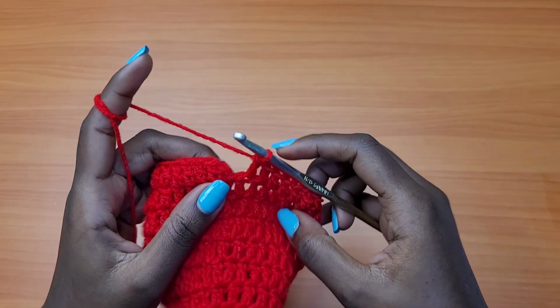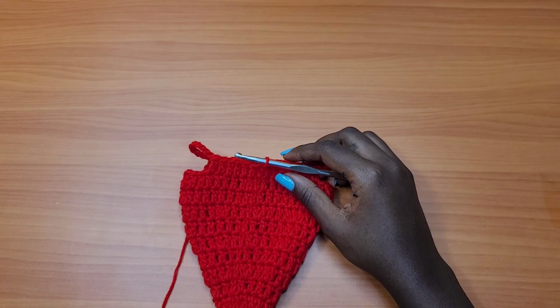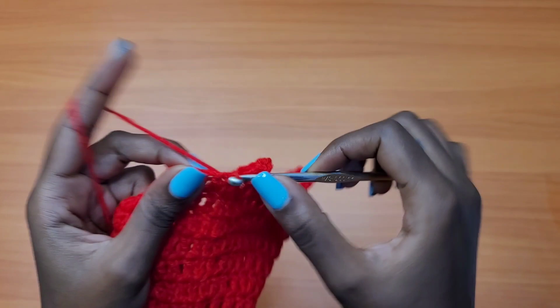So you're going to go on top of the chain two and place one slip stitch. And this is what your heart should look like. Now round 13, you're going to make a chain of two, and you're going to go into each and every double crochet with a double crochet, and then into each and every chain with one double crochet as well.